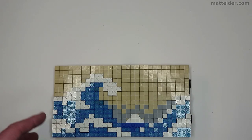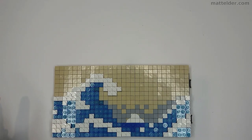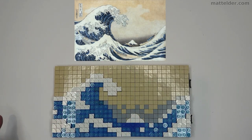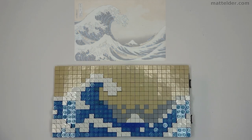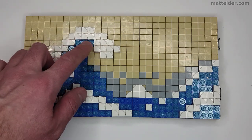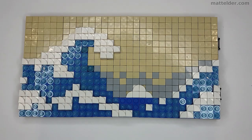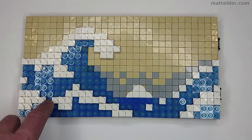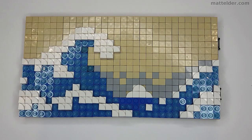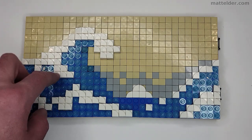Lastly is the Great Wave off Kanagawa Japanese print design. Here is laid out the moving billboard image and the design it was based off, showing that the LEGO scenario can be applied to other media — in this case artwork. A subtle relief is used for depth, as the waves in the front are slightly higher than the waves at the back. Quarter circle tiles give a feeling of organicness, as originally it felt a little blocky with just plain square tiles. Transparent blue rounded studs are added to the blue plates to give a couple of subtle shades of blue.